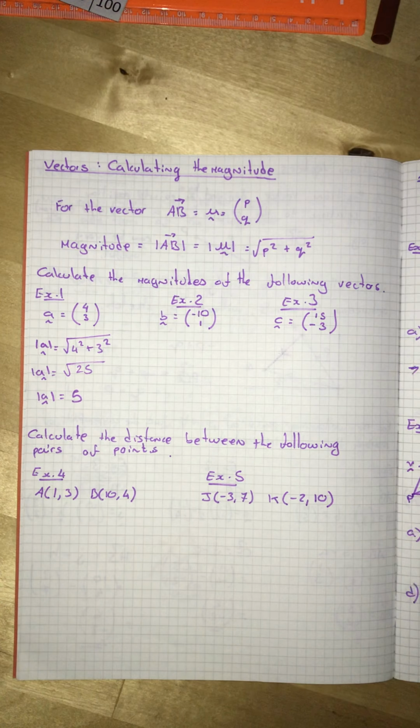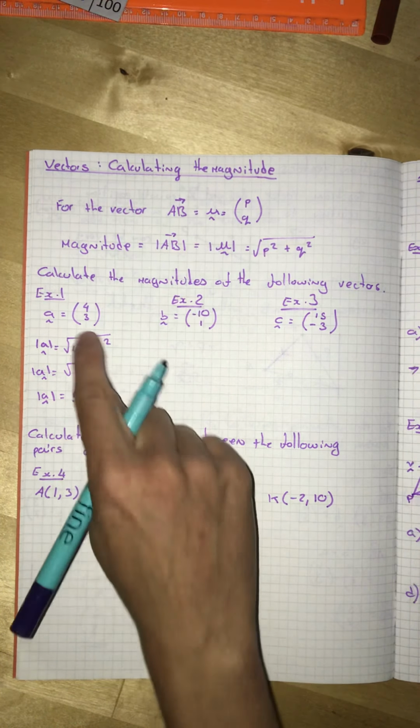So if I want to calculate the magnitude of A, it's going to be 4 squared plus 3 squared, all square rooted. So that becomes 16 plus 9, which is 25, and the square root of 25 is 5. And hopefully maybe what you might have realised is that this is actually just Pythagoras. So if you forget the formula, you can derive it yourself from understanding Pythagoras, because you see you're squaring both of them and then taking the square root. Okay?